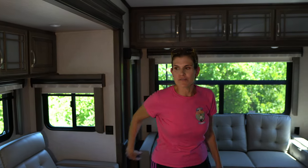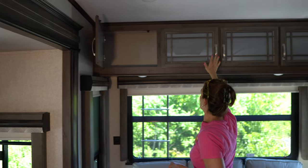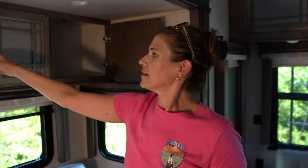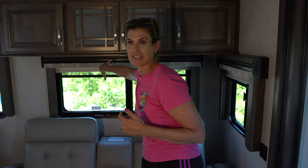Something we love about this is — Izzy had mentioned it outside — the amount of window space. You're getting a lot of natural light in here, which I love. You have windows running the full gamut all the way around, so you have a nice view outside. You have a lot of storage inside as well — short people may need a little step stool, but look at all this space: four cabinets up top. Then over the recliners, four more. They're deep too — you're fitting a lot of stuff in here. The valances that go all the way around are almost like a tri-color, which is really attractive.